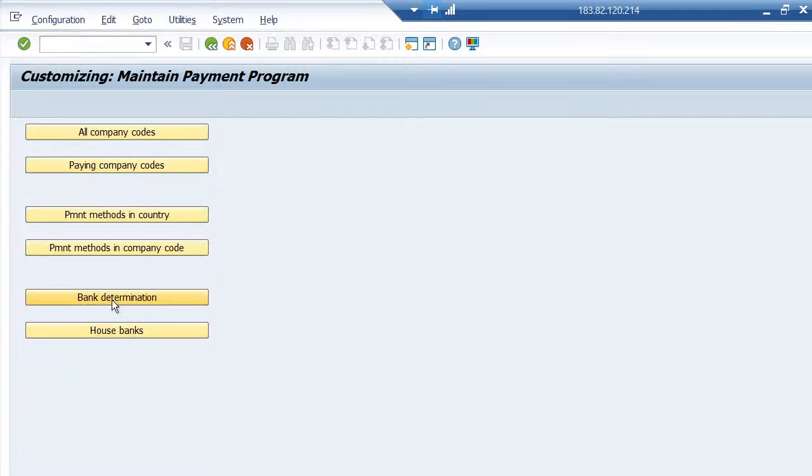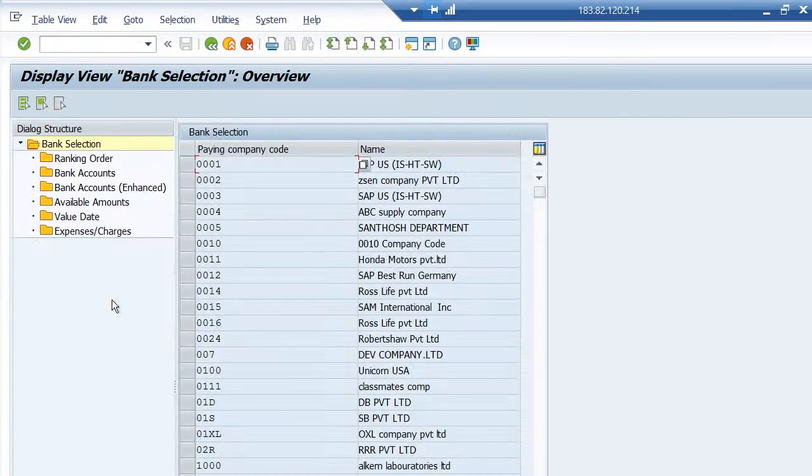Now bank determination. Here first of all we have to rank the order, then we have to fill the bank account details. Let's see how to do this. So select ranking.